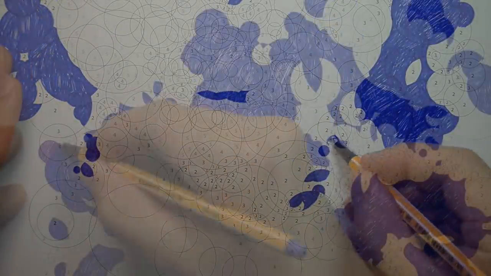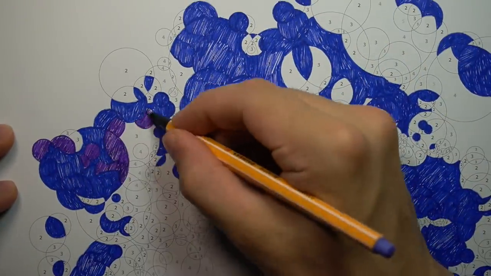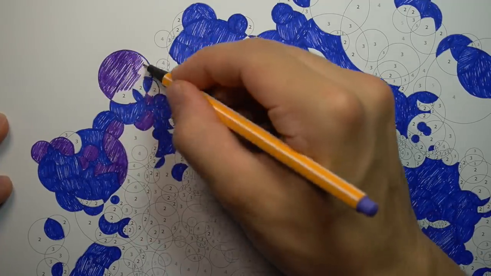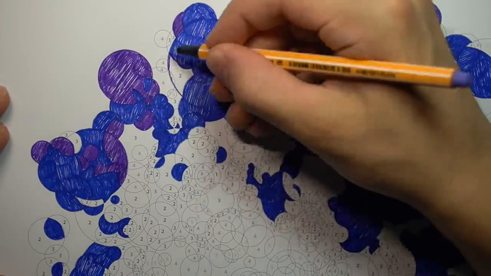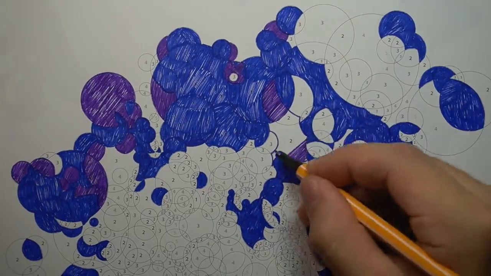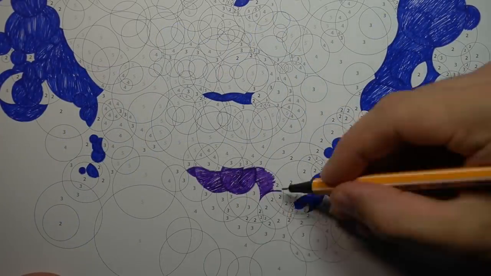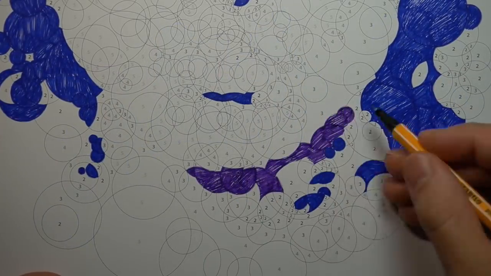And I'm back with Stage 1 Complete. Was at this time which I could tell who the person was. I probably have a better view of it than what you guys do just from the video. Maybe some of you guys have guessed it or some of you guys probably don't even know who it is. Some of the younger people. But now it is time to use the purple Stage 2.